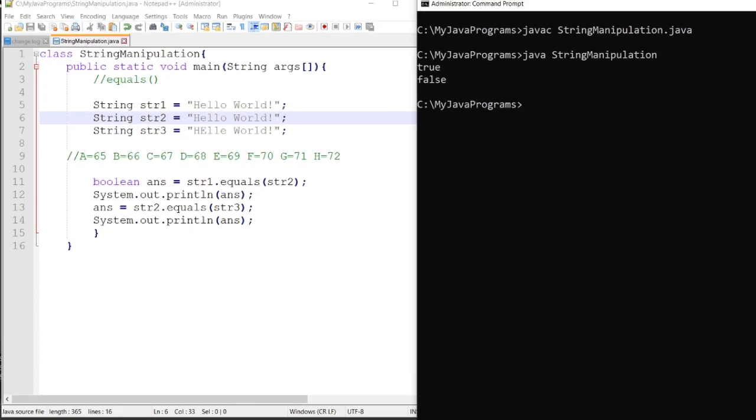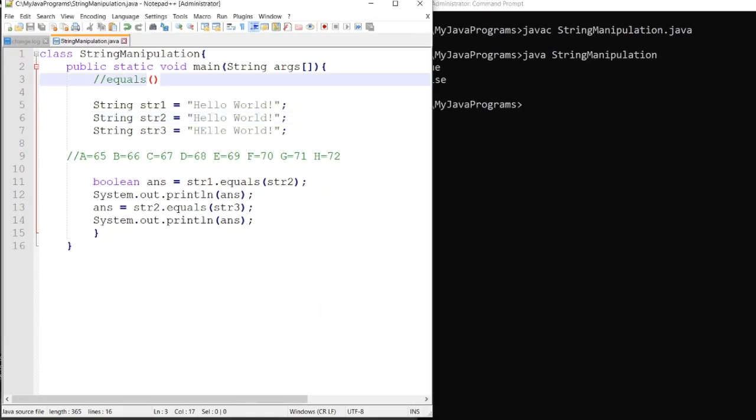So the next method, after equals, is equalsIgnoreCase. This equalsIgnoreCase is similar to equals. The only difference is it ignores the lowercase and uppercase of two strings. The syntax is also a string; the parameter is also a string object. If we try to use the example here, we will use equalsIgnoreCase.